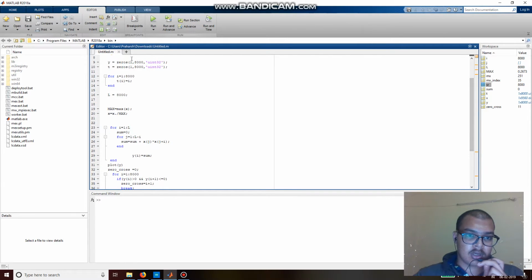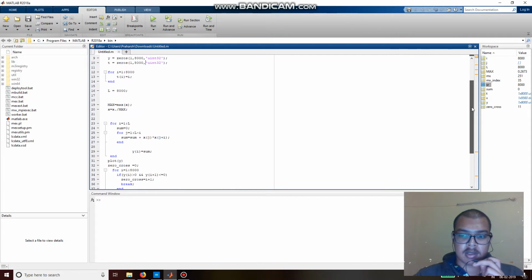Now moving on, I define the array y equal to zeros, 1 to 8000. This basically creates a temporary array y of 8000 length which has all zeros in it, and t of 8000 length of all zeros in it.